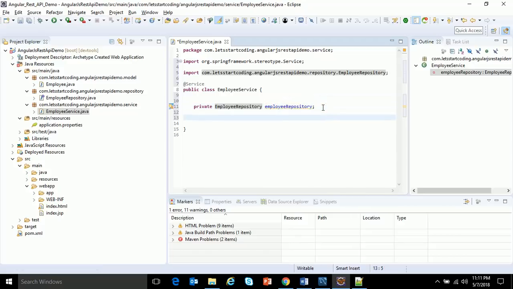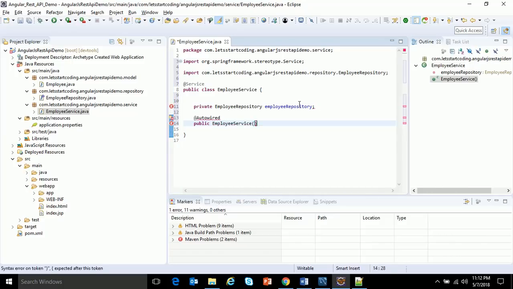The next step, I'll use the annotation @Autowired. Then I'll define public EmployeeService, and I'll pass this EmployeeRepository object here.